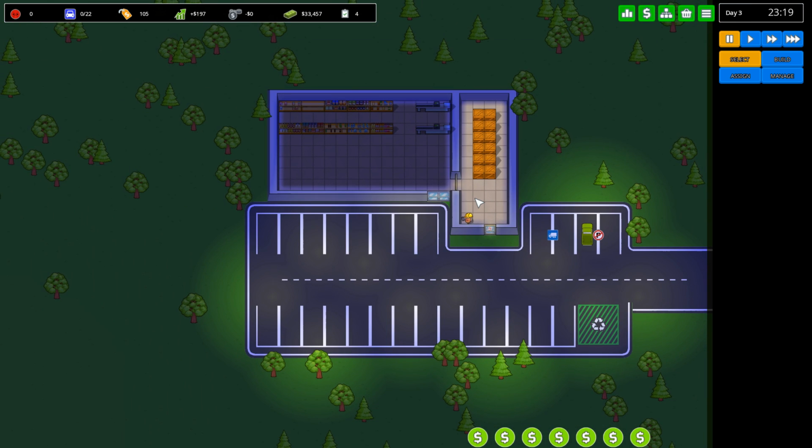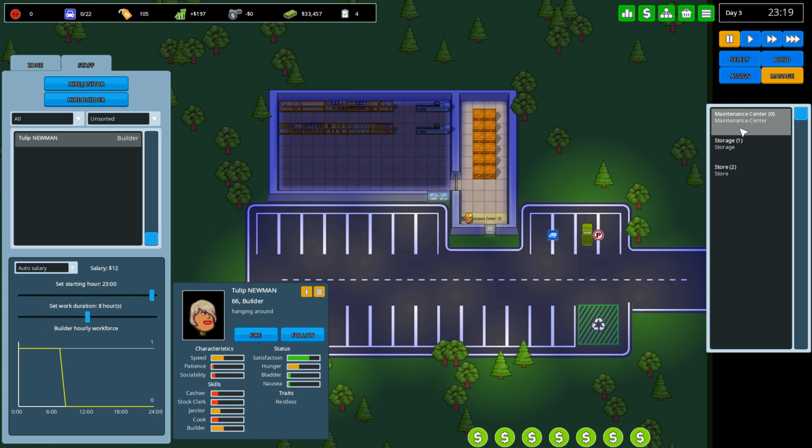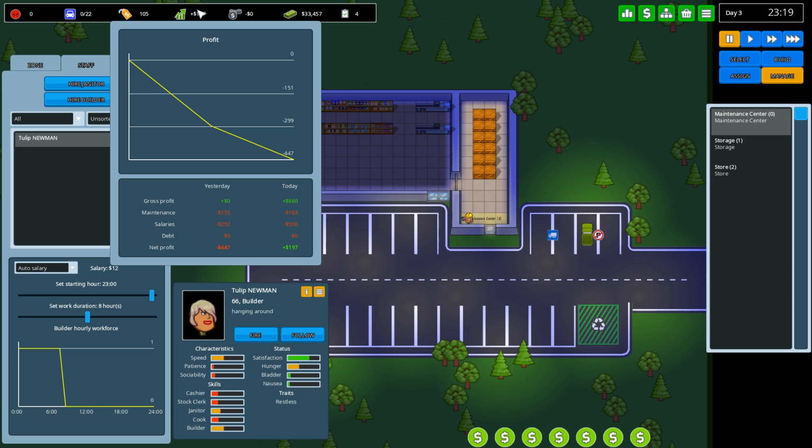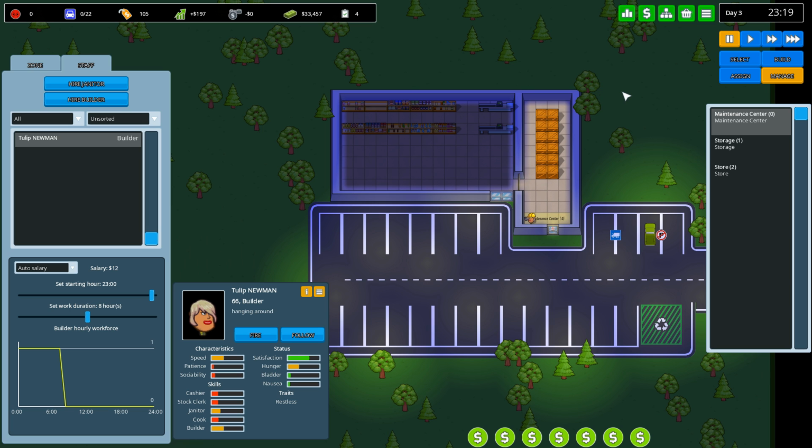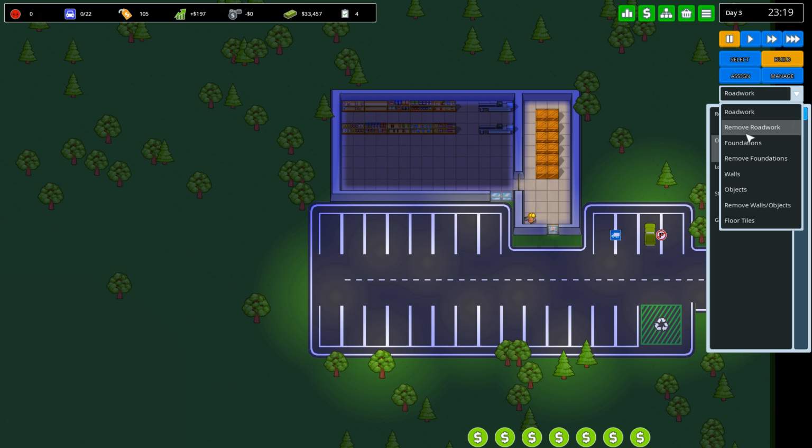Okay, and our maintenance person is back, so it is time to expand. Let's get some more goodies in here. How'd we do, by the way? Today's profit, 197 bucks. Not too shabby. Not too great either, but not shabby either. So right then, build.